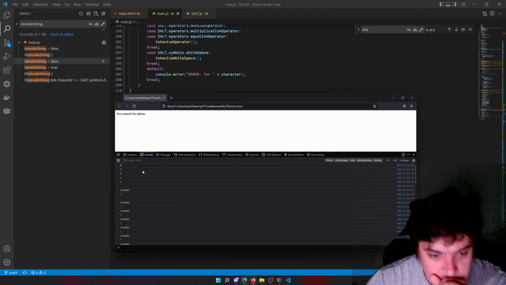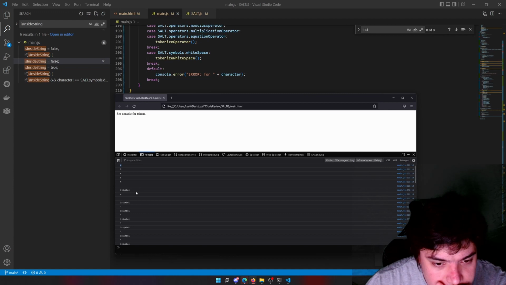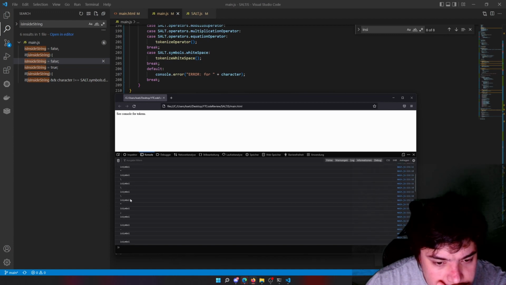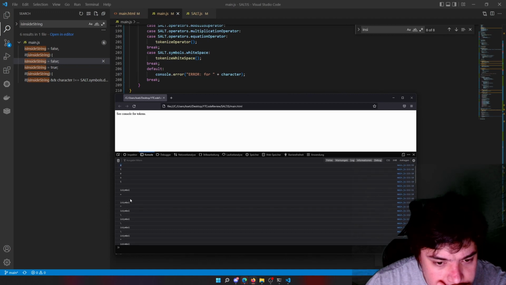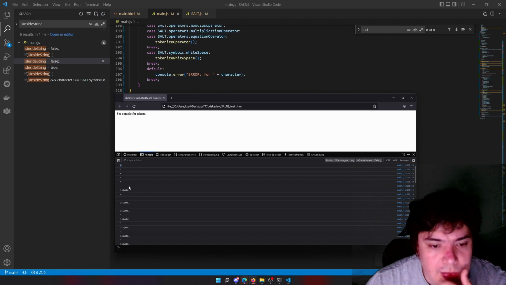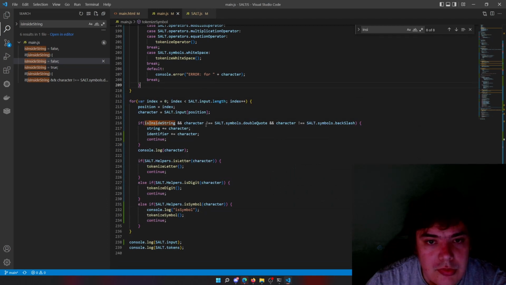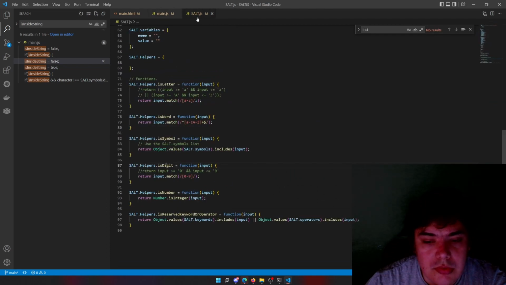Oof. The equation is not a symbol. Could I break something?